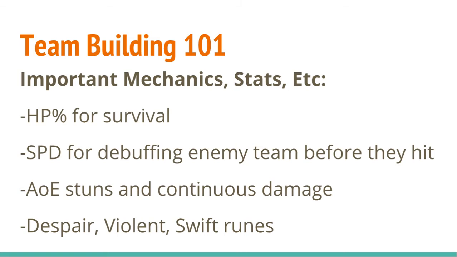You want AoE stuns and continuous damage, because continuous damage takes 5% of the enemy's HP per turn. So if you have 2 continuous damage effects and the enemy takes a turn, that's 10% of the HP knocked off. It adds up over time and does a lot of damage.